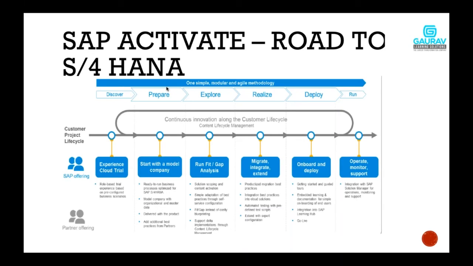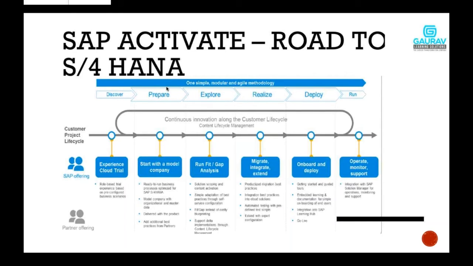But when it comes to SAP Activate methodology, during the business blueprinting phase itself, we will be having different workshops where we will be showing the actual system to the customer. We'll be showing the system to the customer, explaining how things will work in SAP, and then based on that, they will understand what is the business area, what is the company code, what is the purchasing org, what is the profit center. So they don't have those questions.